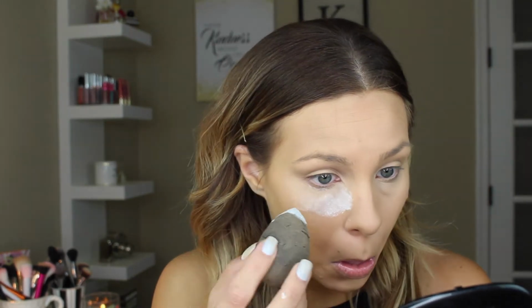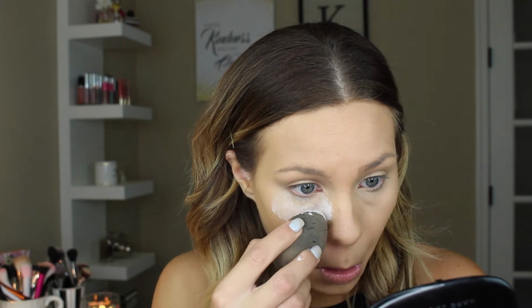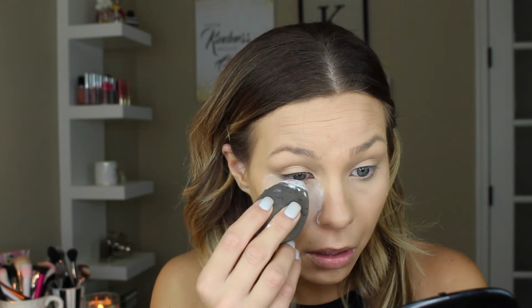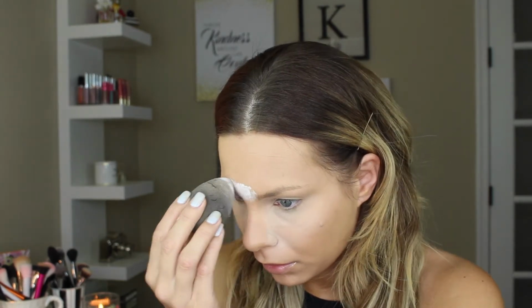And then we want to set that using the RCMA No Color Powder. I am trying this new technique where I put a damp beauty blender directly into the powder and just put that powder on the places that we concealed. This is technically called baking. I don't leave it on that long, so I do use it as a setting / baking technique, and I really do like using the damp beauty blender to do this. I was using a brush for a while, and this just makes the powder stick very nicely, and it doesn't get as cakey this way. So I would definitely recommend this technique.